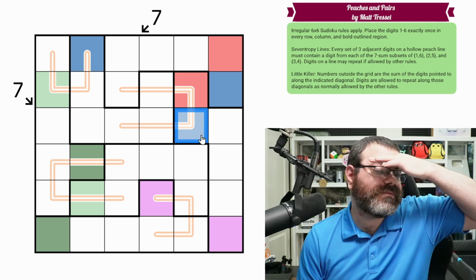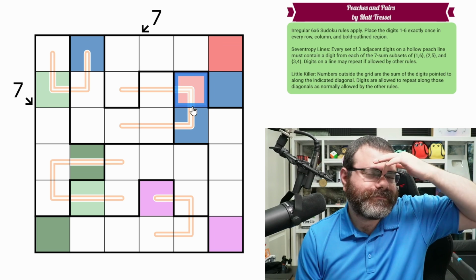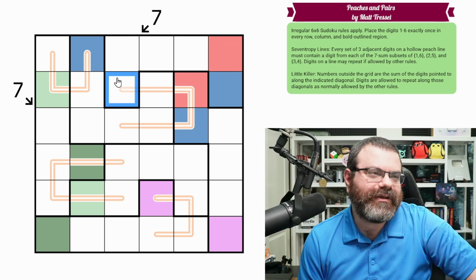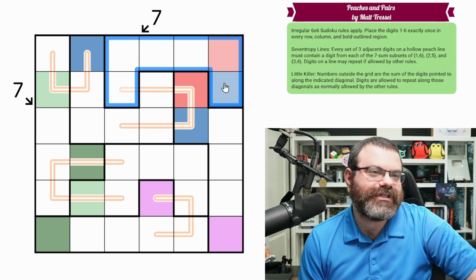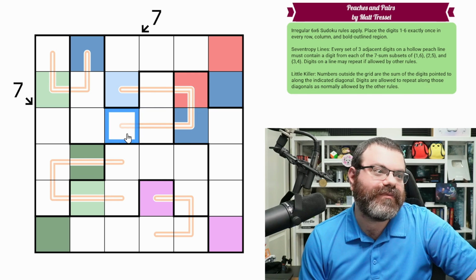So hold on. Can this be the green group? I think red could be dark green. But where does this repeat? It repeats here, and that's in the same region, in the same row even, as a dark blue. So it has to be a light blue. So 3 away, and then, yeah, we're done. So whatever's in red, what goes with this red is going to go here, but it could just be red again.